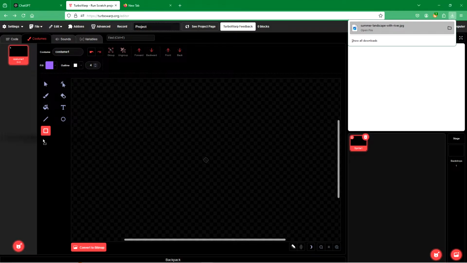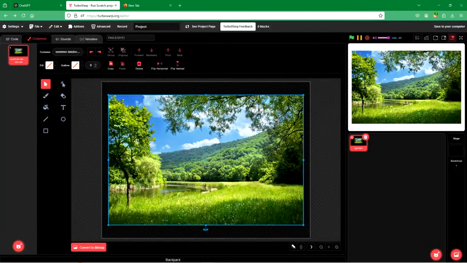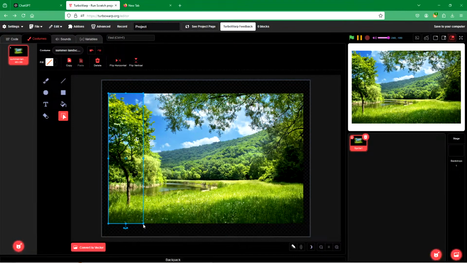Then what I'm gonna do is split it up into pieces. That wasn't very good. I'm so bad at this. I grab this and just do that.